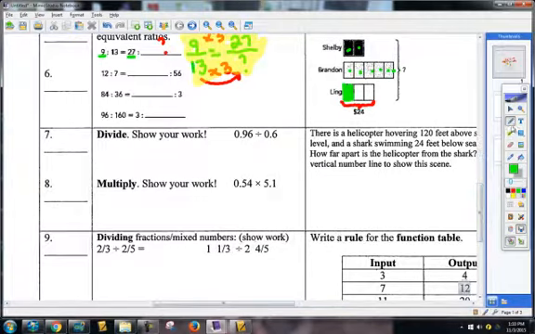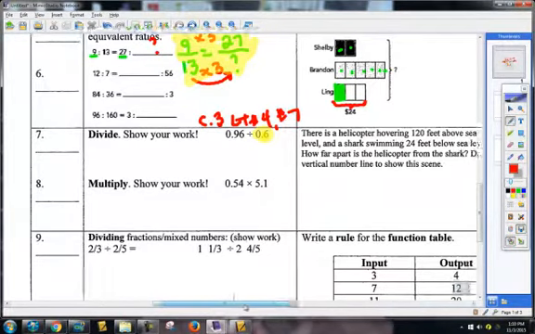Okay. Division. Look back to chapter 3. We just did this. Learning target number, it could be number 4 for some of you, could be number 7 for some others. But regardless, you just got to make sure you know something about your divisor. That's all I'm going to say. Okay. This one here, multiplying. Again, that's also chapter 3, learning target, I think 3 or 6 on that one. So you can look back to that.